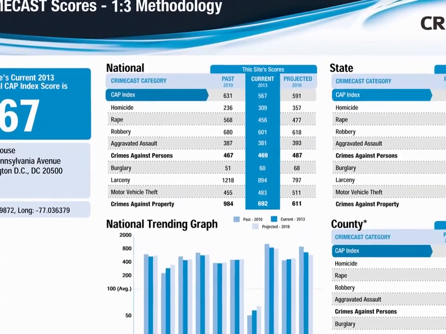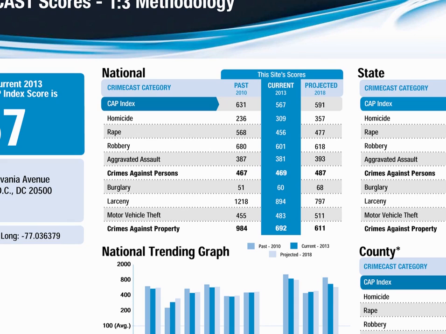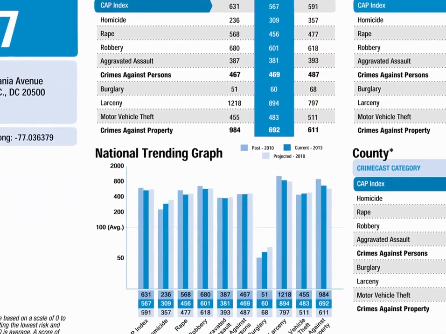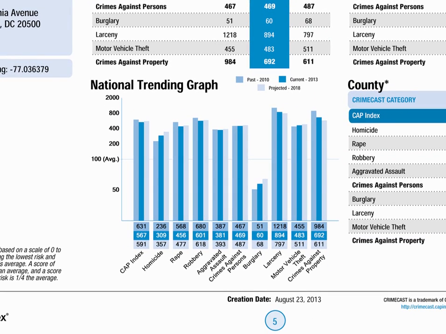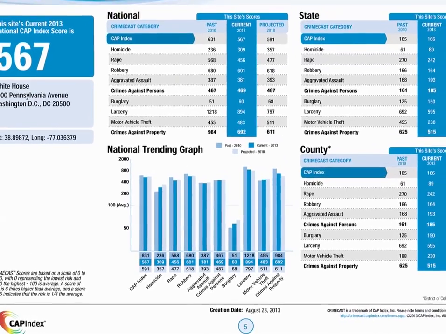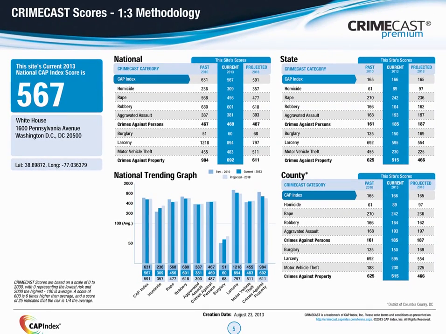To get a better idea of how stable or dynamic each location's crime risk is, we provide a past score from the year 2010, as well as a score projection for 5 years in the future. Combined with the score for your current database year, this gives you a view of how the crime risk is trending across time. Taken together, you have scores for 10 categories of crime compared to the national, state, and county averages for 3 time periods. That's 90 scores for each methodology, 1-3 or 2-6. Those scores provide a comprehensive picture of the risk at your selected location.